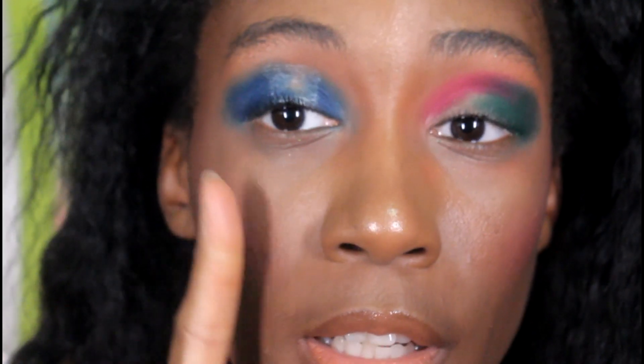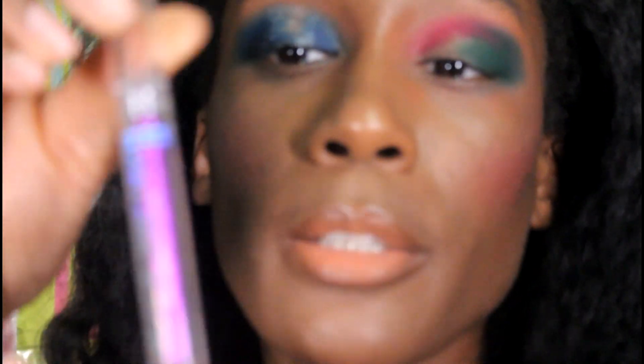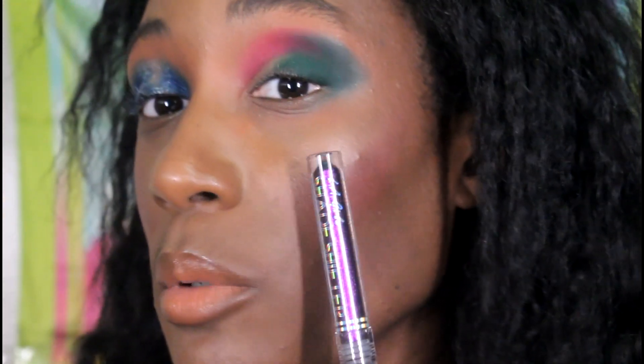Okay y'all, so I decided we're going to put the blue, purple, and green one on this side. I got the shade Matrix to put on the lid with the eyeshadow going on this side, and then I'm going to put the shade Sunset in the inner corner on that side. Since I already put the glitter glue on my lid, I'm starting with that side - starting with shade Jade, the green-blue one, on the lid. Then we're going to put the shade Topaz, the blue-purple, in the inner corner.